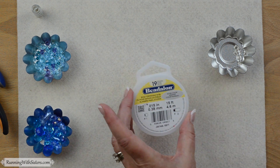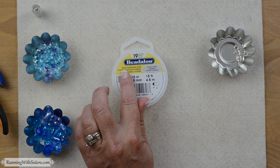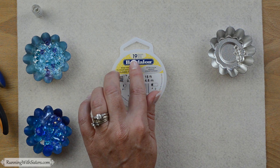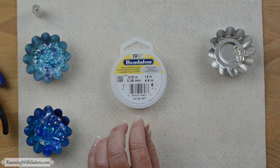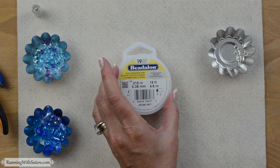We're going to make the necklace on bead stringing wire. We got this at the craft store, and you can also get it at your local bead store. It says 'bead stringing wire' in teeny tiny print — that's how you'll recognize it. It comes in three sizes: 7, 19, and 45. Seven is inexpensive and 45 is very expensive — 19 is just right. We chose silver color because the wire shows in this necklace.